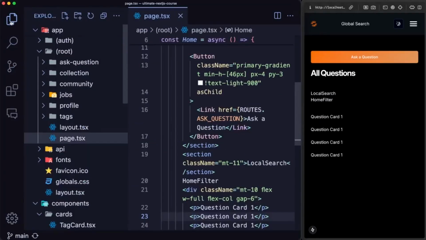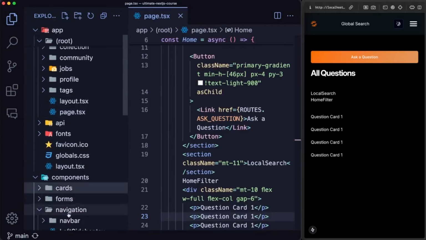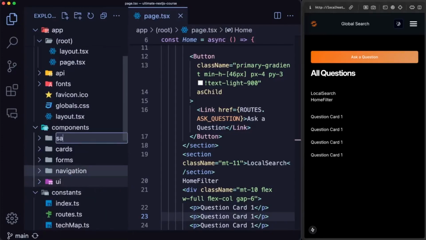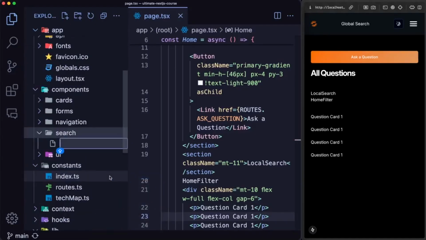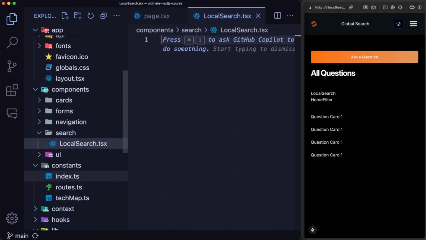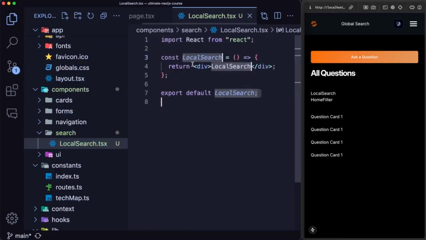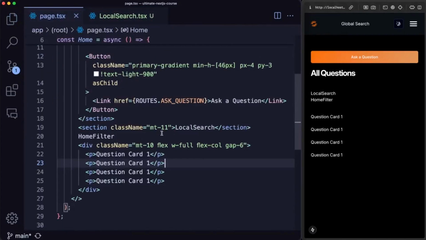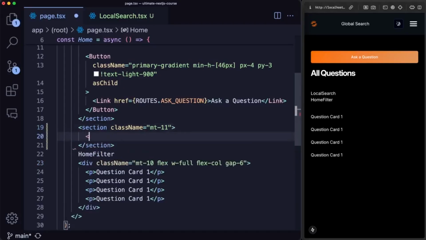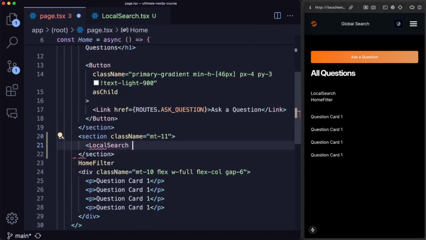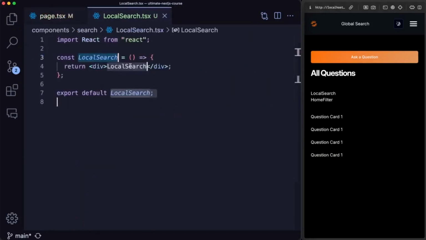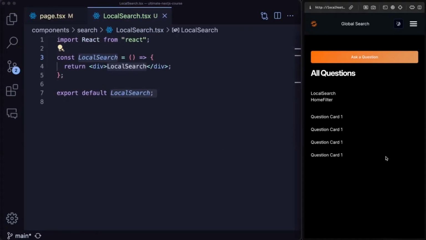So to get started creating the local search bar component, let's head over to components, create a new folder, and I'll call it search. And within the search folder, create a new component called localSearch.tsx. Run rafce, and then let's import it right within our homepage. You already get the drill, right, of how we create a simple component, and then we immediately import it so we can see it. And then once we do see it, we can dive right into it and start implementing it. So let's develop the UI first.